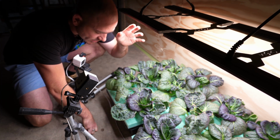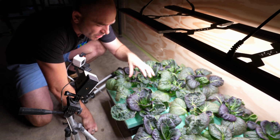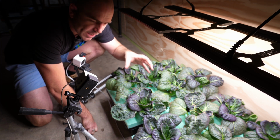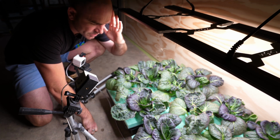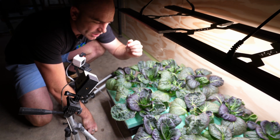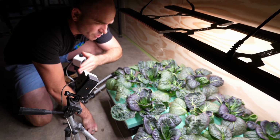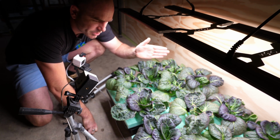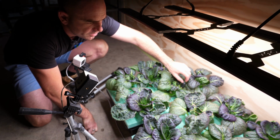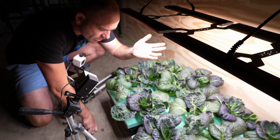Now that's actually something that I'd never thought would have such a great effect on the plants within an indoor system. All my outdoor plants get natural wind because of the shade cloth on the outside of my greenhouse. I don't have an impermeable greenhouse film. It's shade cloth, so the wind travels through the greenhouse and across the plants. So I've never ever had this necrosis of the tips of the leaves, such as this, outdoors. And I've been struggling with it for years.